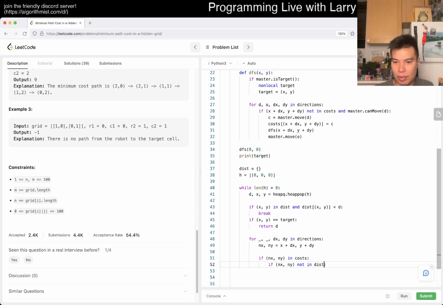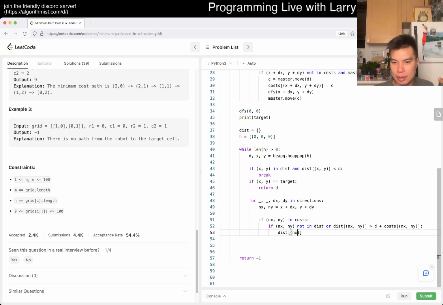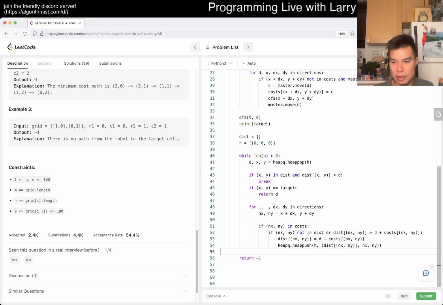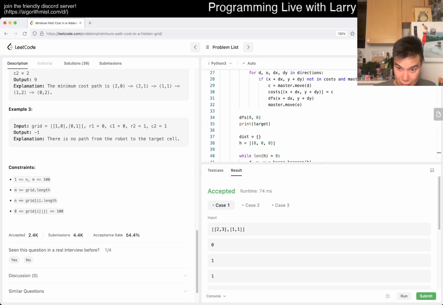If this or distance of nx and ny is greater than d plus cost of nx and ny, distance of nx and ny is equal to d plus cost of nx and ny, and then we also push this to the heap, and I think that's it, maybe, hopefully. Let's give it a submit.